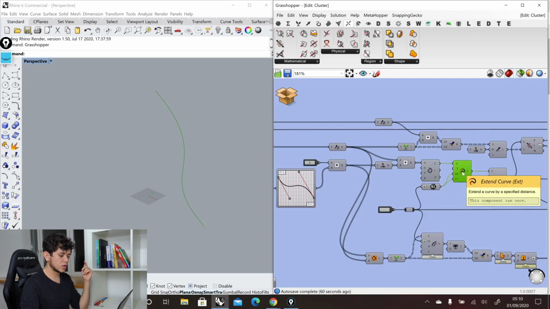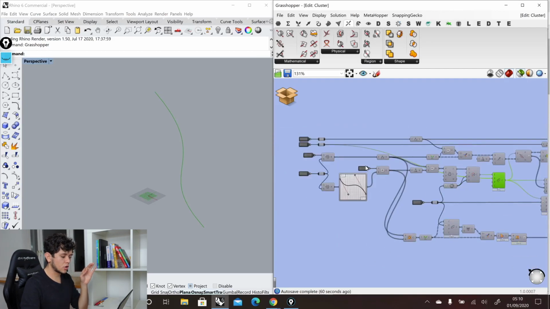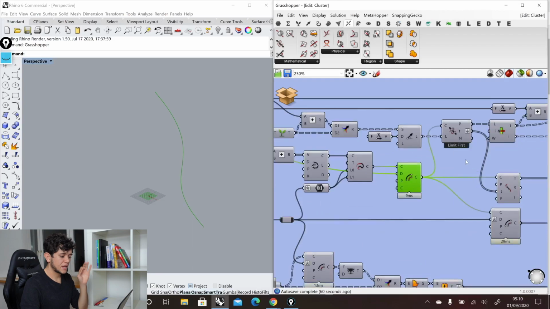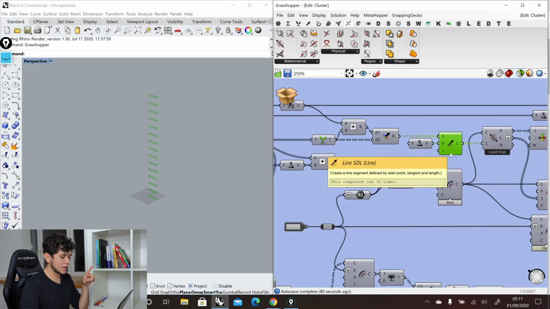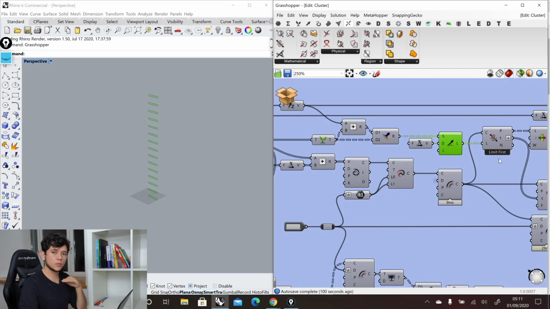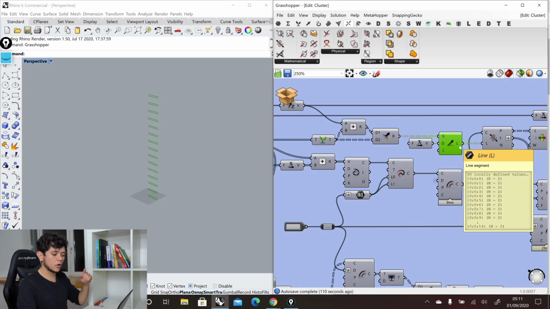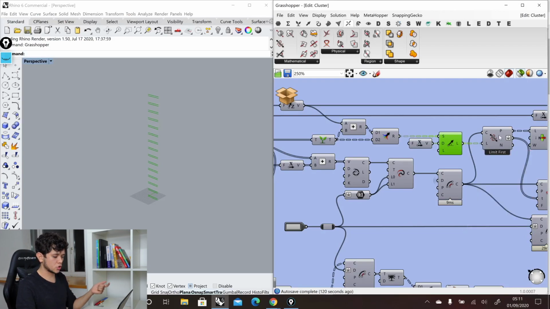Then we extend it so that we make sure that there is always an intersection. Then we offset it based on our notch size. And then we take this base curve, so this will be the base curve for our vertical elements, and we are going to intersect them with the lines where the horizontal elements are positioned. So instead of computing the solids of these horizontal elements, we just compute the lines where they are located, based of course also on the thickness of our horizontal elements. And that gives us this couple of lines, so each couple represents each horizontal element. And then we do the intersection with the curve.